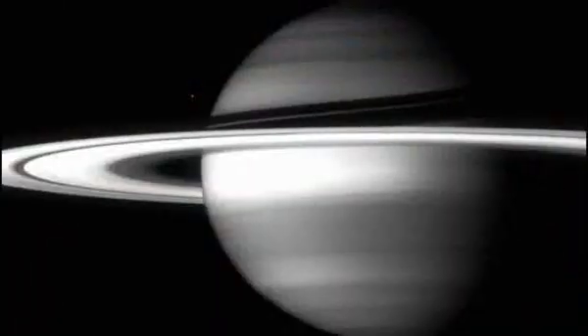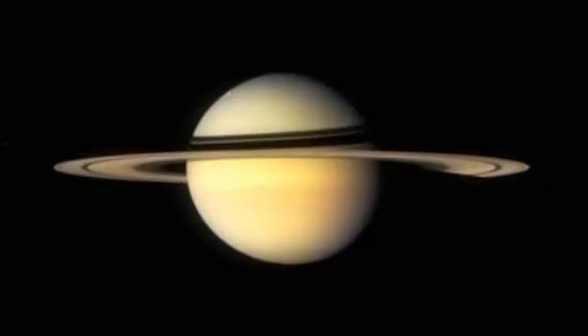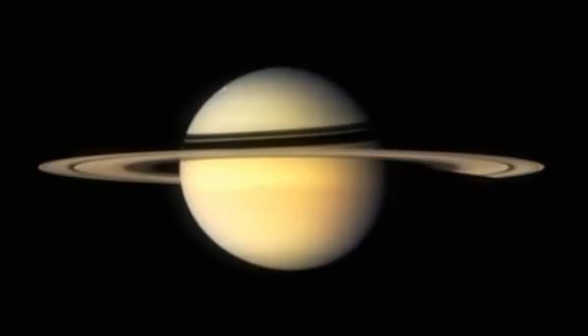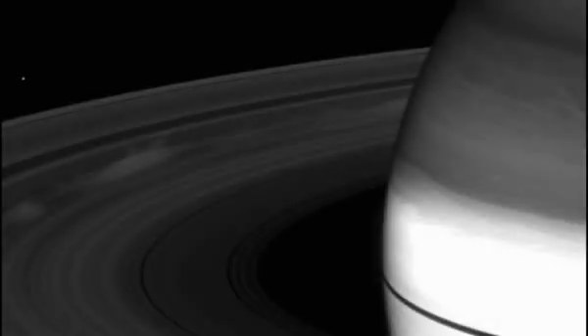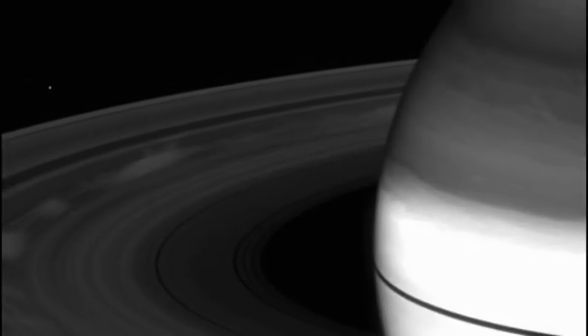By actually being at these other planets, you can learn so much more and really study them in detail. Unlike the rocky inner planets of our solar system, Saturn is a gas giant. It's made from mostly hydrogen and helium, so you couldn't really land on its surface. The gases that compose Saturn are lighter than water, so if you could find a swimming pool big enough to put Saturn in it, it would float.